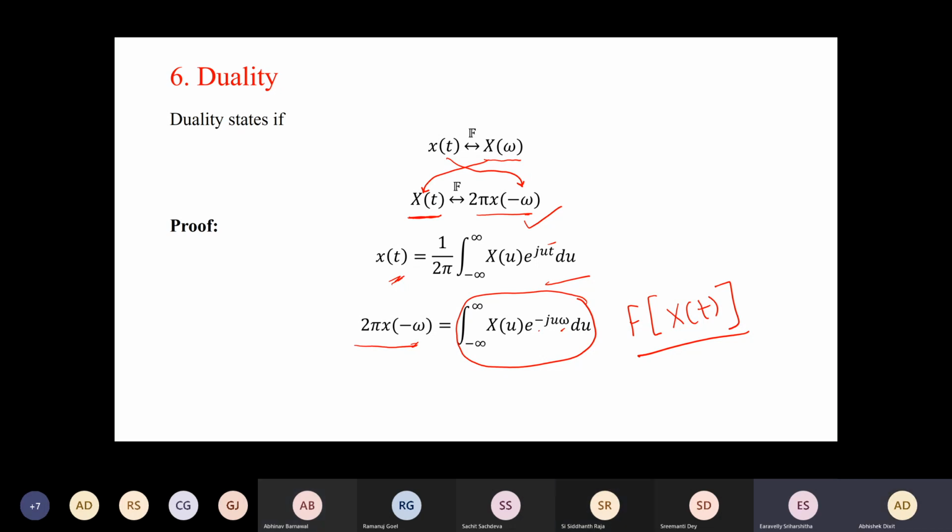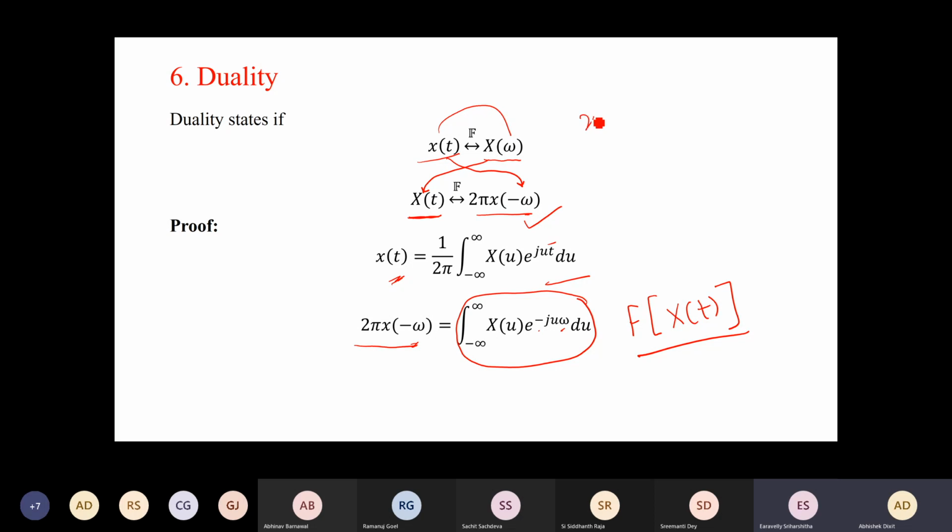Yes, sir. One important point: is there a duality in Fourier series? Continuous time Fourier series. Did we study it there? Why not? Because the Fourier series might not be periodic, right? Exactly. You look at these two signals, x(t) and x(omega), they are the same. x(t) is a continuous time signal, aperiodic. x(omega) is a continuous frequency signal, aperiodic in general. So duality makes sense in these two kinds of spaces which are similar.